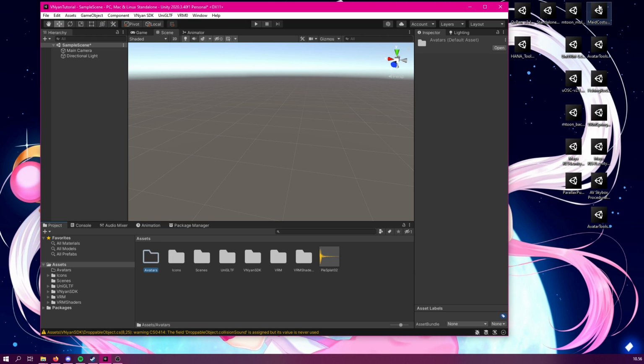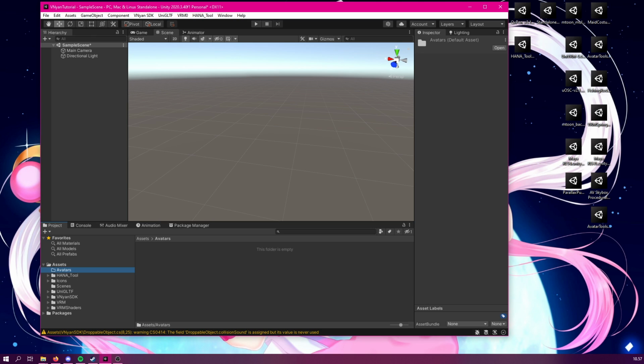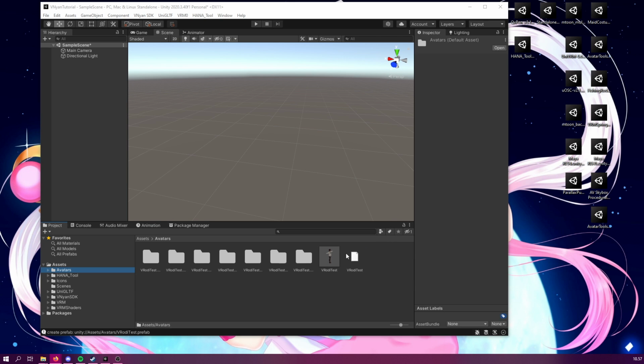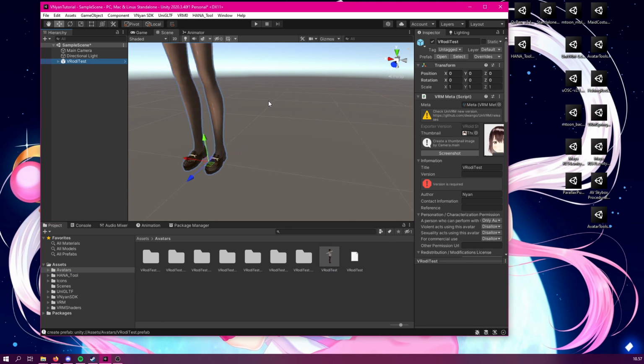Now, today we will be using Hana Tool to do this. Hana Tool does cost around 1000 yen, so you can buy that from Booth, but if you don't want to, then again, you can do the shape keys in Blender, and you don't have to pay anything. But to cut some time, we will be using Hana Tool today, so let's import Hana Tool into our project as well. Okay, once you have imported all the needed libraries, the next step is to import your VRM file. So simply import it somewhere in your project. Okay, now that your model has imported, we can simply drag it into the scene, like so.